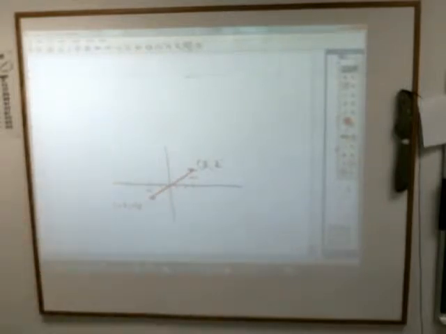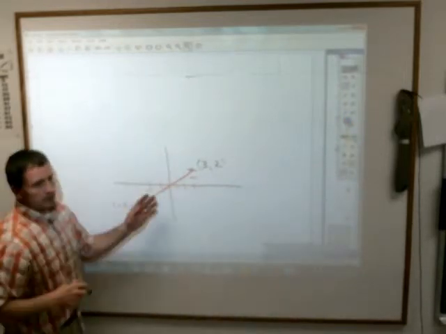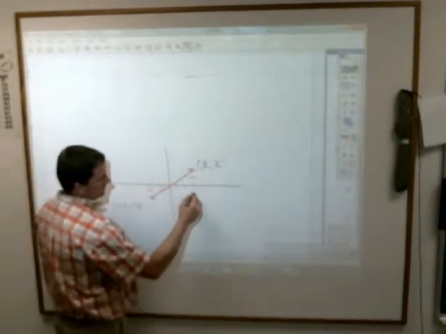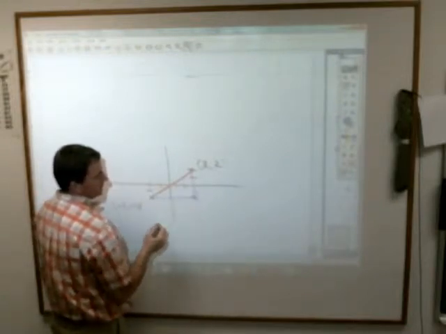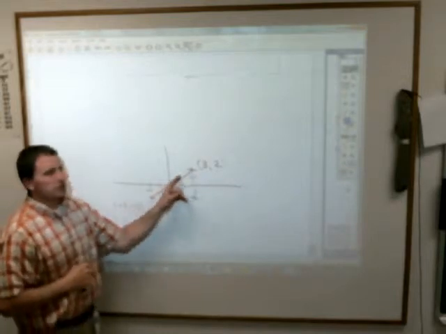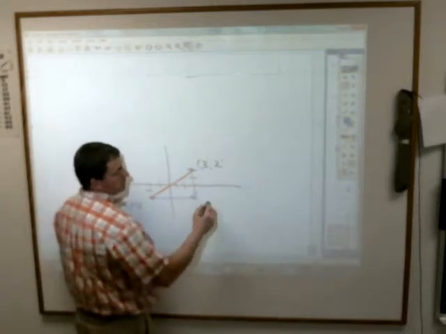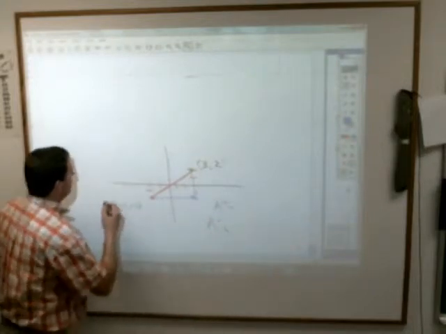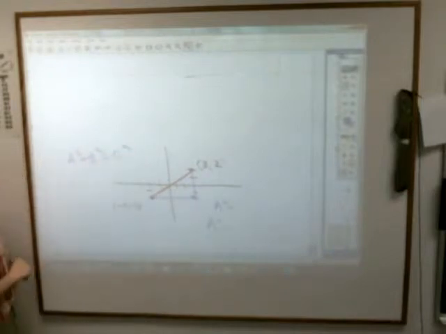Why, you ask? Where does that formula come from, you ask? It comes from the Pythagorean theorem, really. Because anytime you have 2 points on a coordinate system, you can always make a right triangle that looks like this. You just come straight down and straight across. And this line is always going to be the hypotenuse. So you could always use the Pythagorean theorem, which says a squared plus b squared equals c squared.